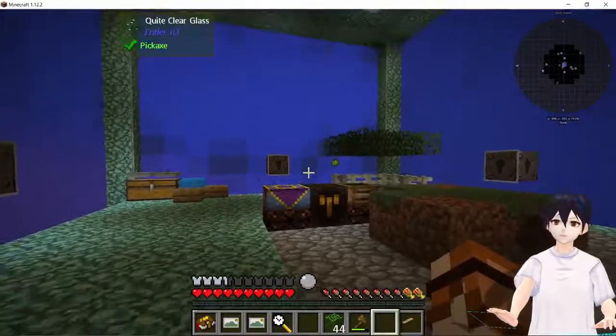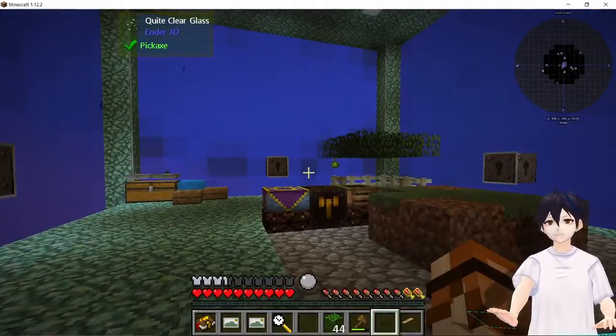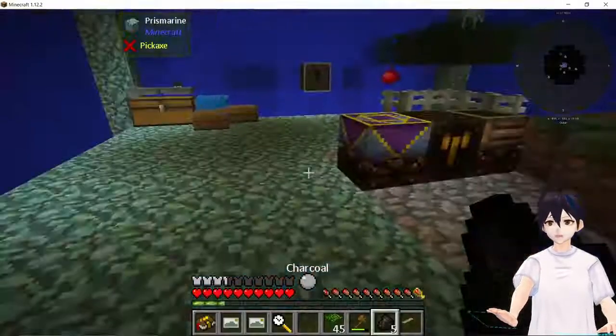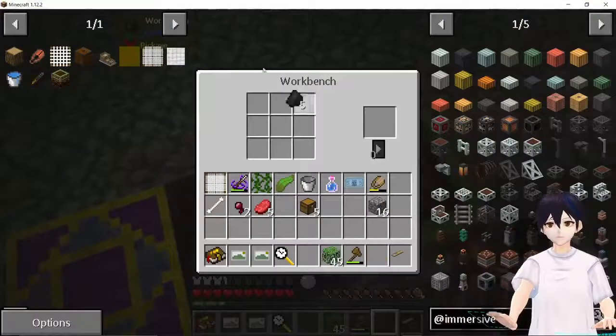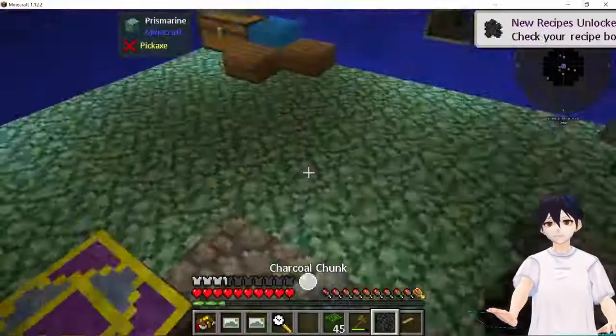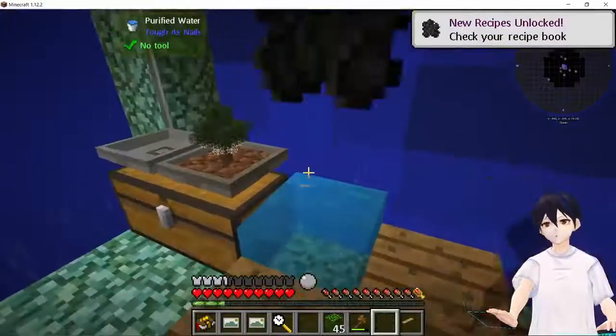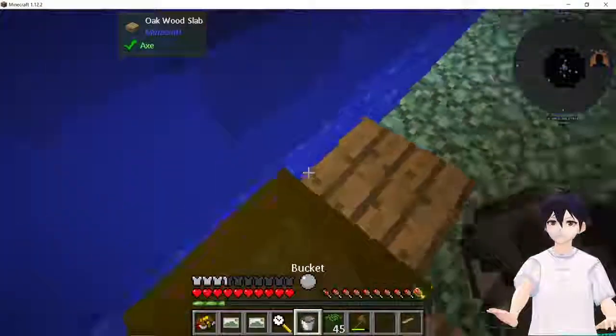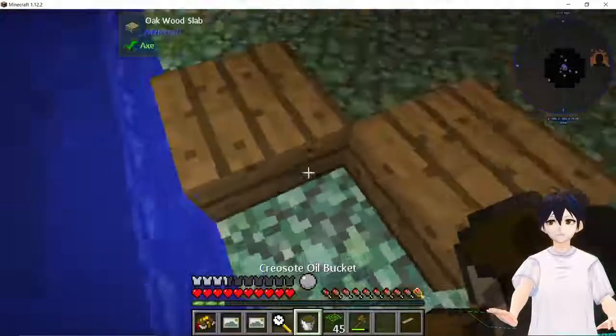I'm going to quickly cut to when I get the creosote, and that should be the last charcoal. Here we go. Got the charcoal. Turn him into a charcoal chunk. Yeah, that's a charcoal chunk. And drop him into here. What happens if you stand in this? Flammable. Alright.